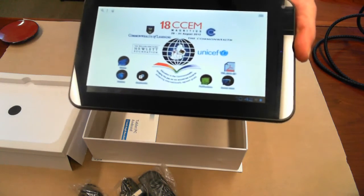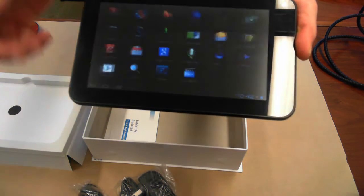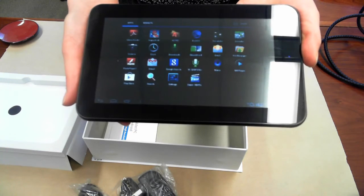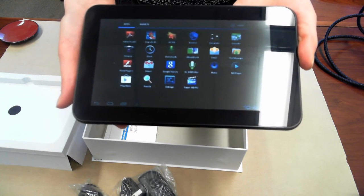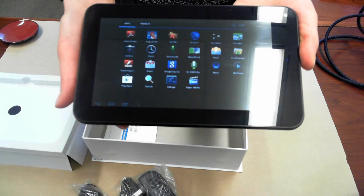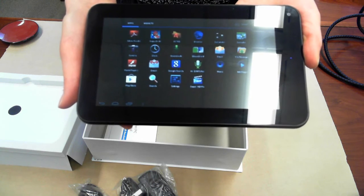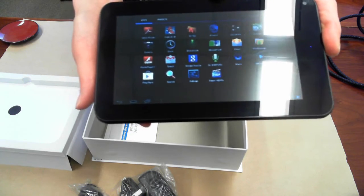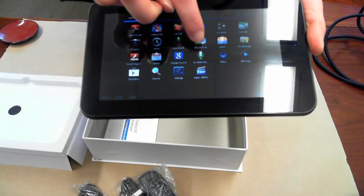If we click just in the top here, we'll get a full list of apps that are on the tablet. You can see there are various apps — there's email, there are calculators, some multimedia apps — and we've customized some of these. One of the ones that we've been working on is this e-book droid.